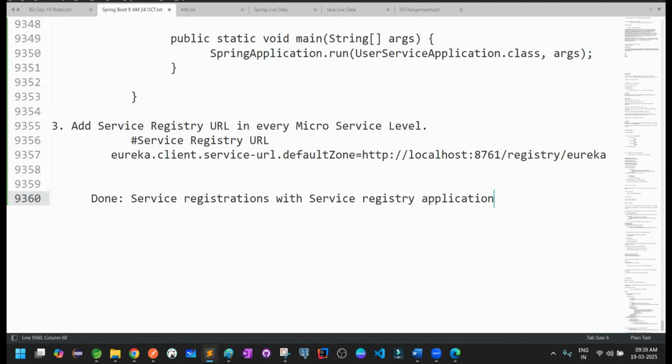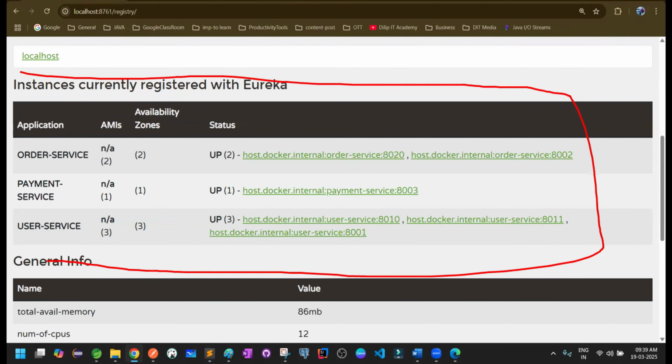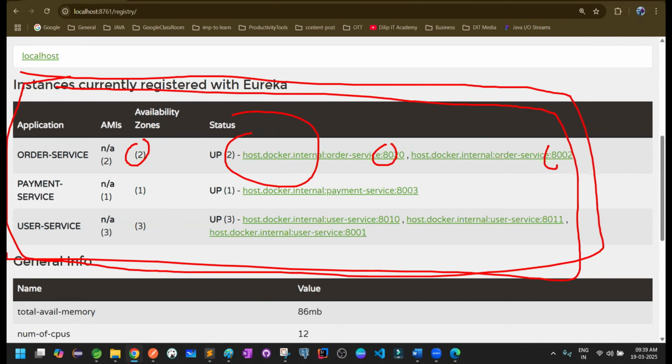So now all 40 or 50 microservices, every microservice's information, is centralized in one place: how many instances it is running, on what port numbers, on which host names. Every piece of information you captured in a single centralized location called the service registry application, or Eureka server application.